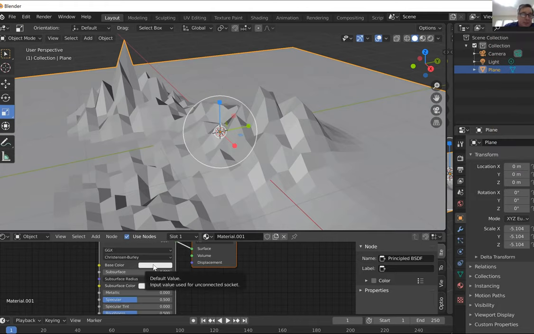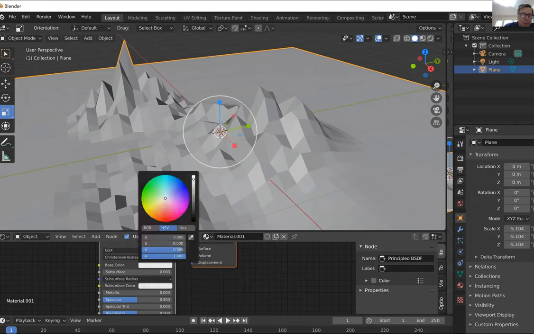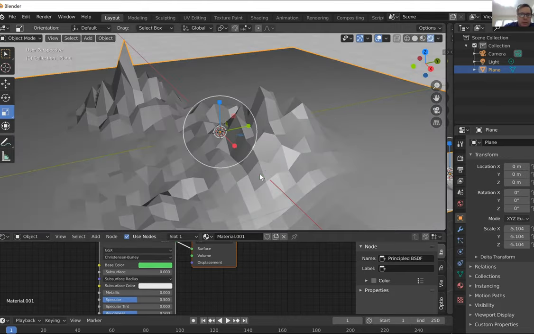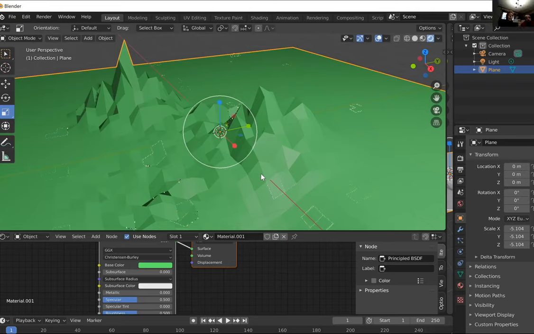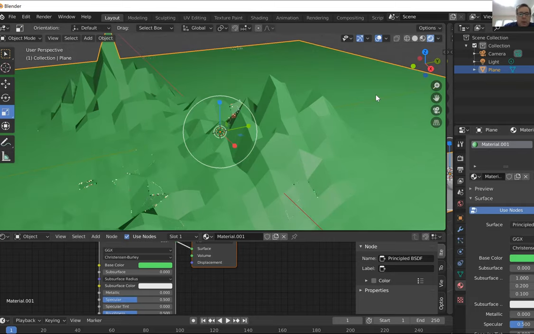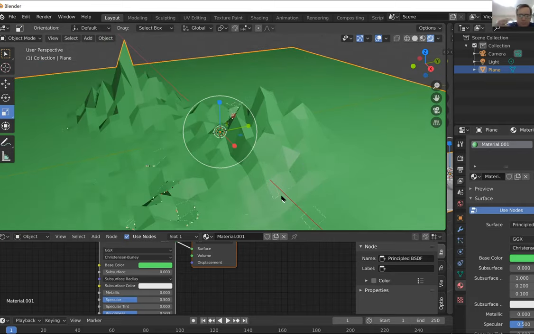But if you hit base color and make it green, and then you go up here, let's see, that turns green like that. And there's an easier way to add color by going down here to the material properties, and you see the color right there. You can change it there as well. If you want to avoid nodes, you can just go over here, which is what I did for a long time, but nodes are very powerful. So, all right, well, on to animating.